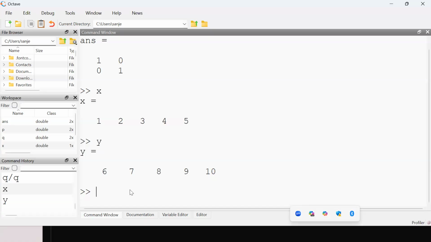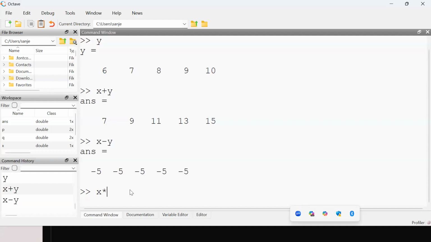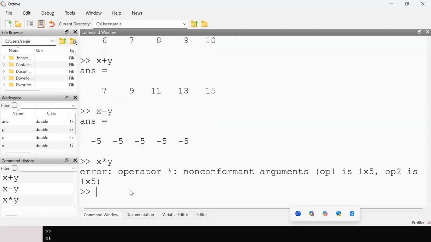So for these row matrices, you can try addition and subtraction operations. Addition and subtraction are allowed, but multiplication is not possible. Addition and subtraction are working fine, but when you try X star Y, there is an error.